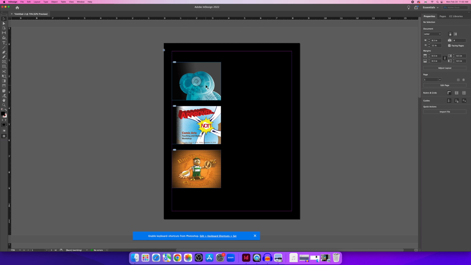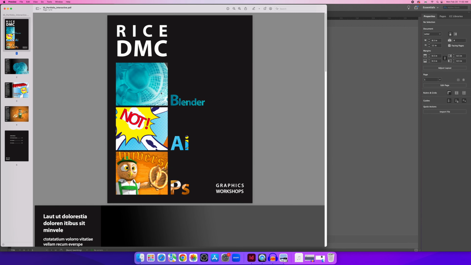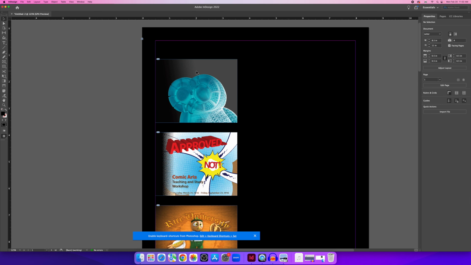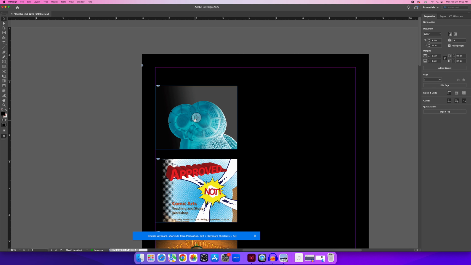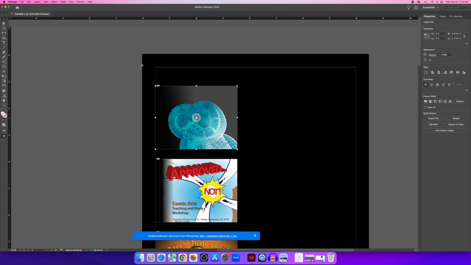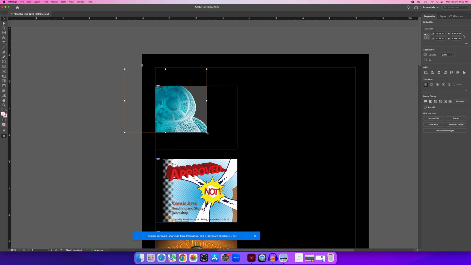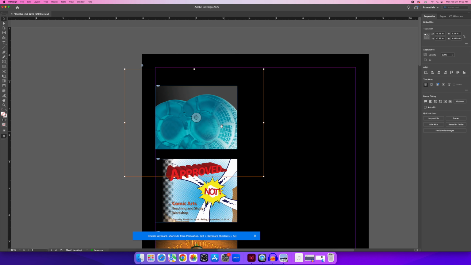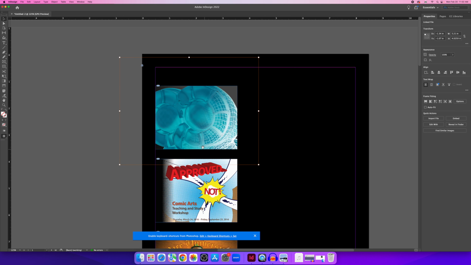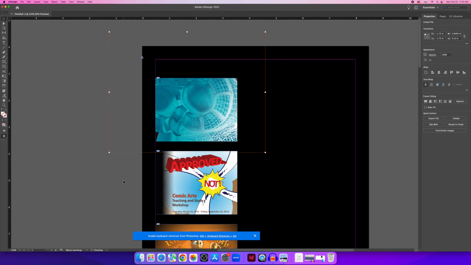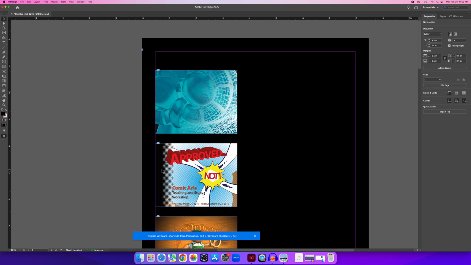And in this part of the workshop, I'll give you some time to try to make it look like the finished product here with zoomed into the various parts of these images. So I'm going to do that now. Remember, if you need to select the image, you can click here, click the center. It's now selected, and you can move around the image within the frame. Okay, I'm going to hold Shift and just make it larger and try to get this zoomed in here. All right, do the same. I'm going to zoom into this knot, the NOT.